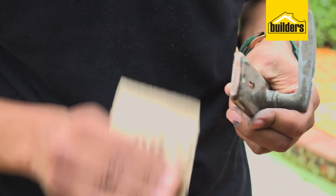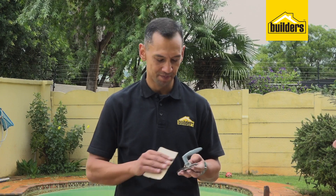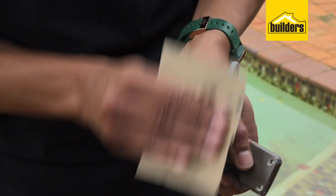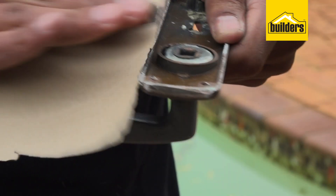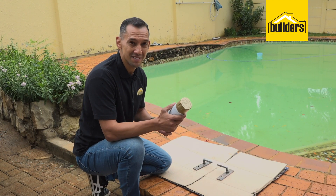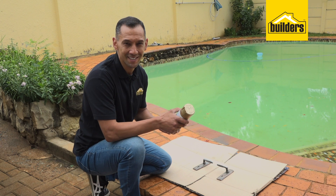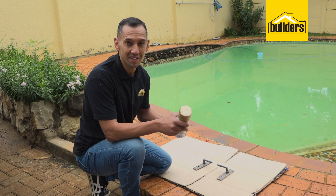The first thing you're going to do is take your sandpaper and sand down your handles, getting rid of all the old paint, indentations, or uneven surfaces on your door handle. The second thing the sandpaper does is give your spray paint a surface to adhere to. Now before you get spray painting, make sure you shake the spray paint for at least two to three minutes, and remember to do it in a well-ventilated area, preferably outside.